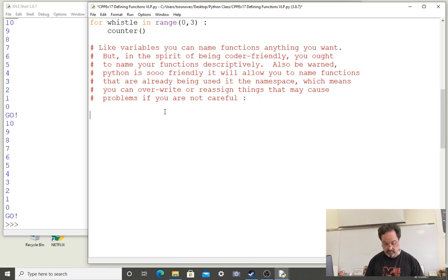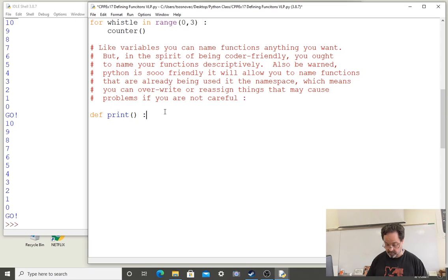For example, if we forgot that print was a very familiar function already defined in the standard library, already recognized in the namespace every time we create a Python program, then we could ruin what print does by choosing to define a function with the very same name.